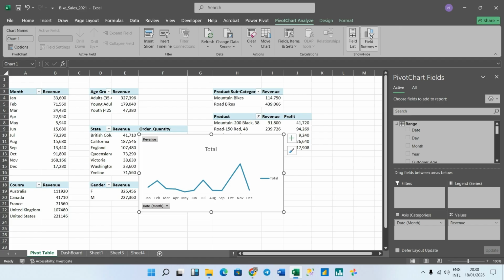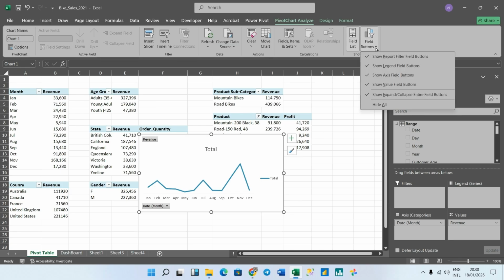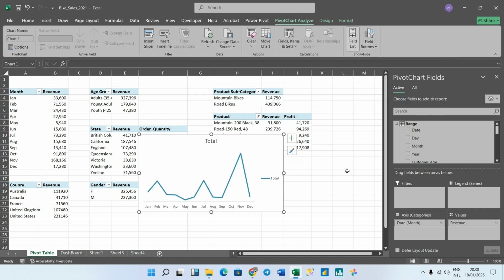Then when you come to your ribbon tab, at the right hand side, you see field buttons. Expand the drop down, come to where they say hide all. Just click on it and hide all those field buttons. For this total, just click on it and delete.